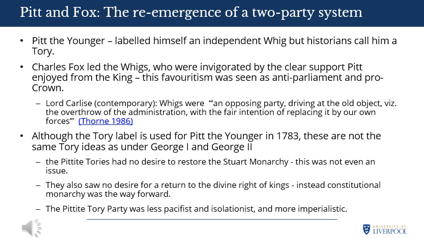By the 1760s and 70s, Whig and Tory were terms that had lost precise ideological significance, and the breakdown of these old partisan divisions undoubtedly contributed to ministerial instability. Under William Pitt the Younger and Charles James Fox, a clearer two-party system would emerge, even if the term Tory was still not used self-consciously. So, in 1783, George III asked William Pitt the Younger to become Prime Minister at the age of 24. That is 3 years younger than me, and is making me rethink most of my life decisions.